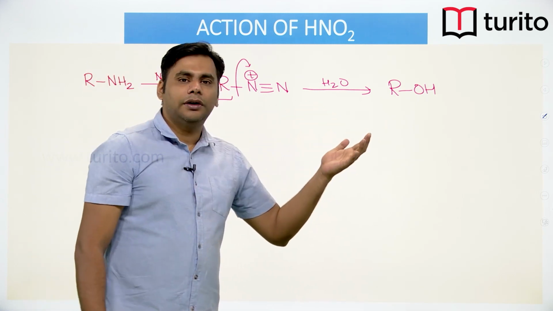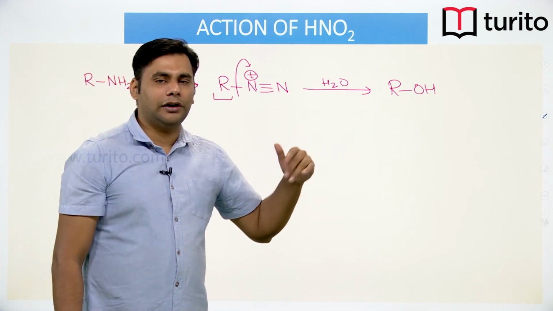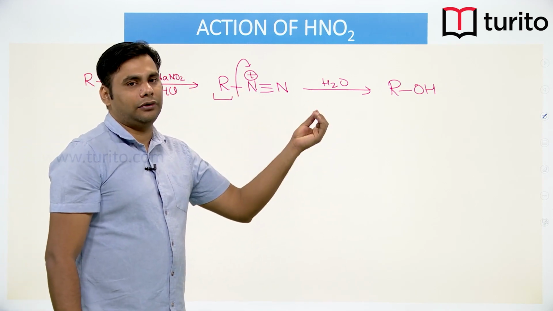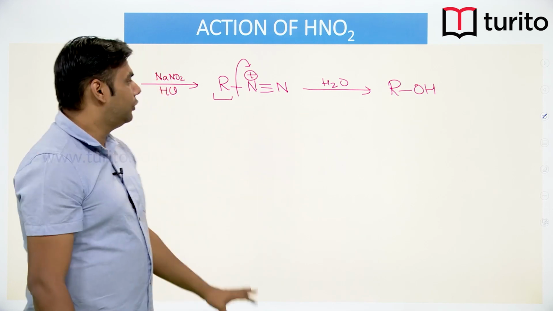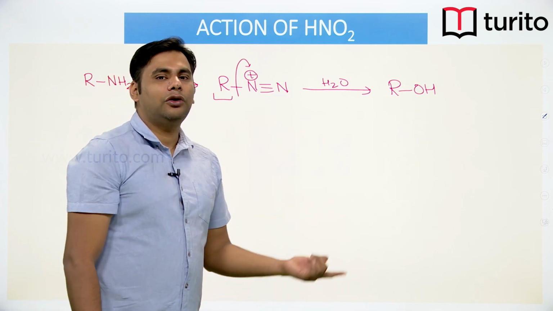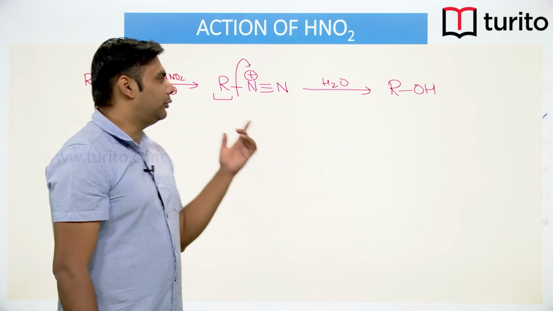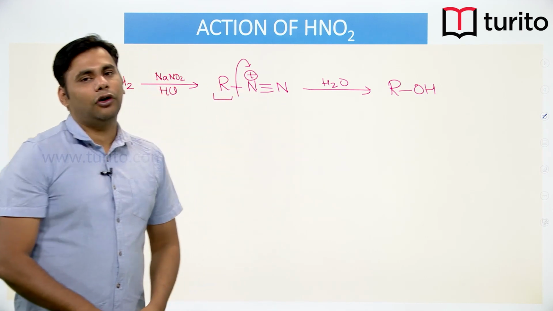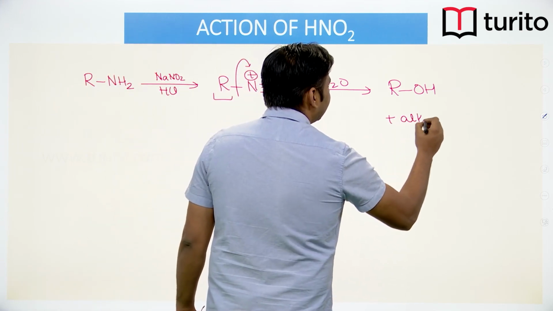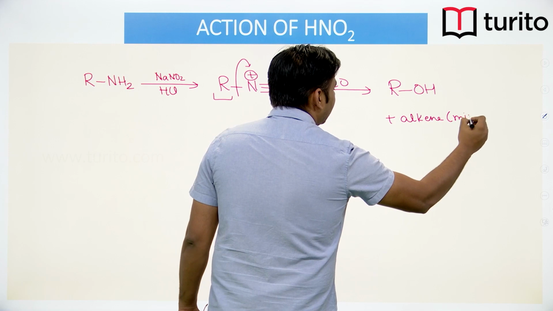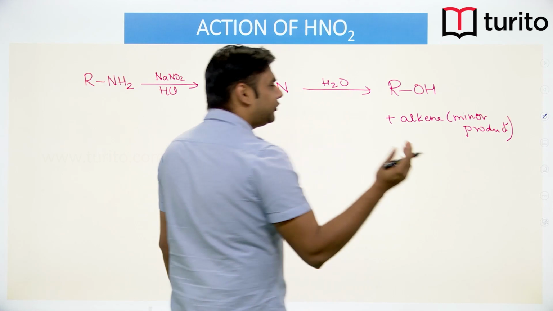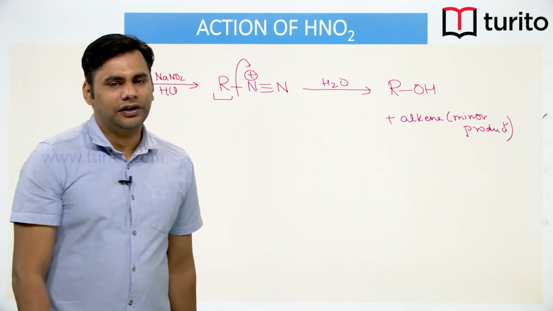So it is a highly inert, highly stable bond, having very high bond energy. When it comes out as a gas, the gas escapes from the mixture, and it also releases a lot of energy because a strong, stable bond is getting eliminated. Due to this, N2 plus will leave and a carbocation will be formed in these reactions. So whenever N2 plus is the leaving group, a carbocation will be formed. Water can attack and form an alcohol. Some amount of alkene will also form as the minor product. But believe me, JEE never asks much detail of these reactions, those are not mentioned in the syllabus.